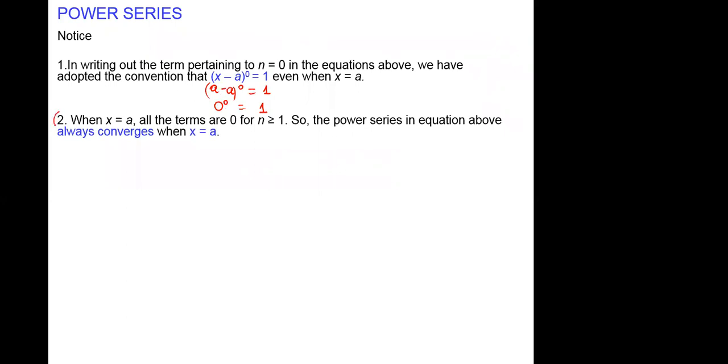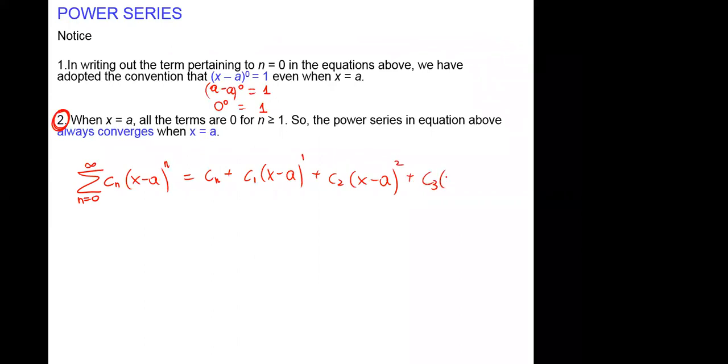Also, for the interval of convergence, that's quite a helpful message. When x is A, actually, all terms are 0. Perfect, 0. So the power series in the formula above always converges when x has the value of the center, because I would like to name this as a center.